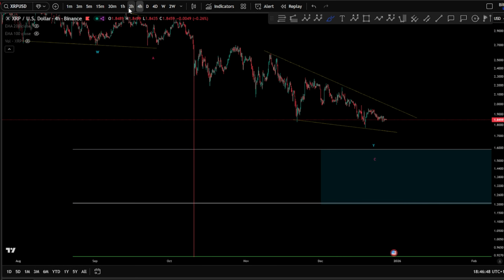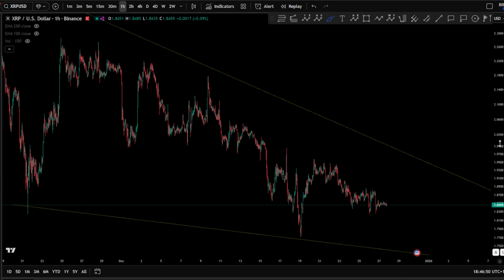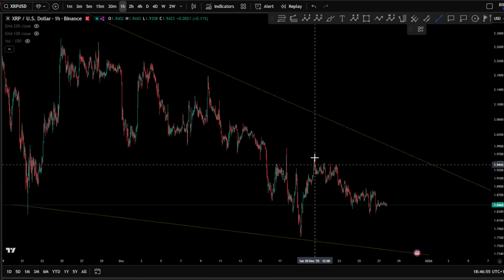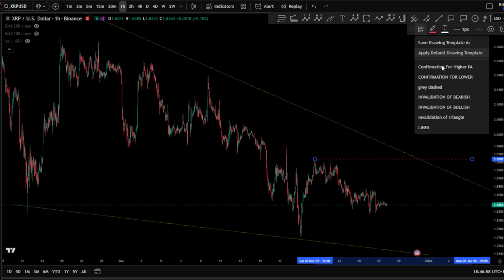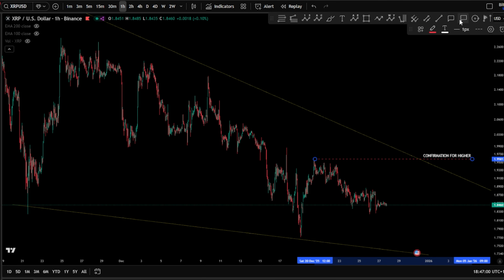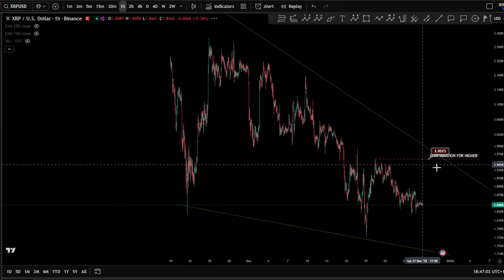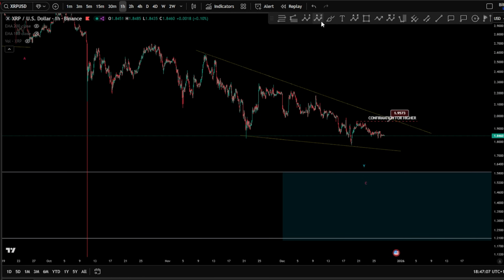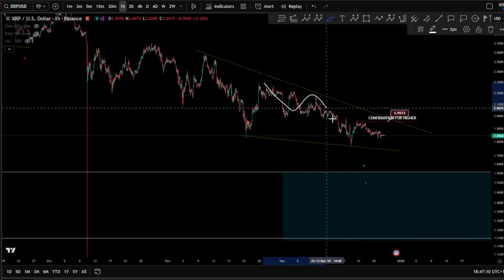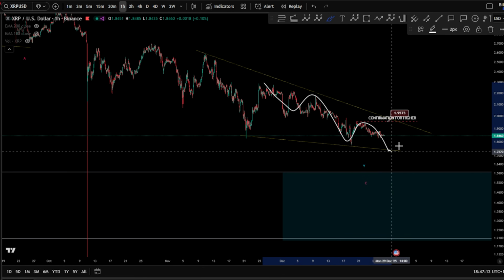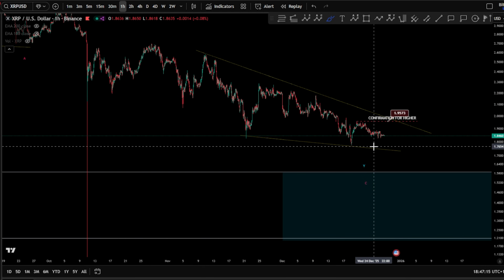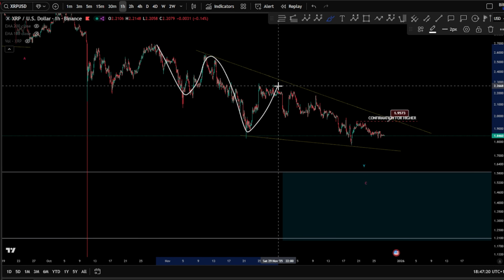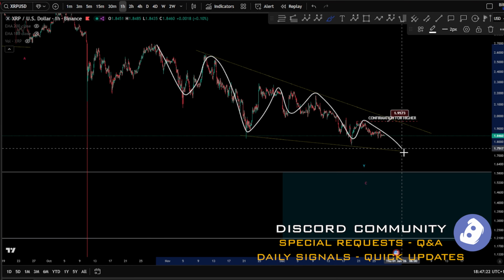In case we have an impulse here on the 1 hour chart, I would like to see a 1, 2, and then 3, 4, and a 5, meaning confirmation for higher prices. You would like to see this price taken at the top over there, which can be a potential 1, 2. However, because of a potential continuation for lower prices here, it can still have one more low before starting to push toward the upside, finishing up a zigzag here potentially for wave 1, and then wave 2, and then wave 3, and then 4 and a 5.